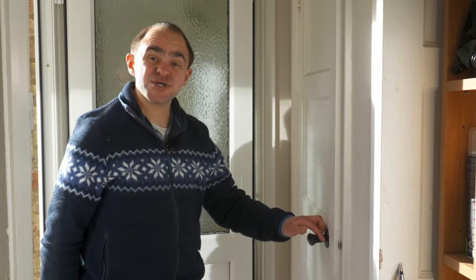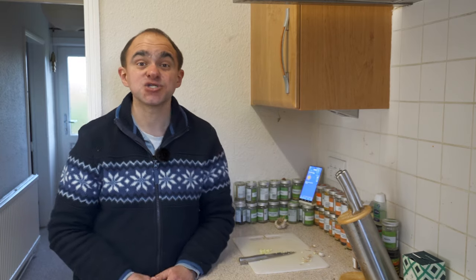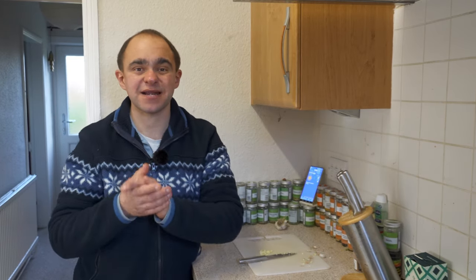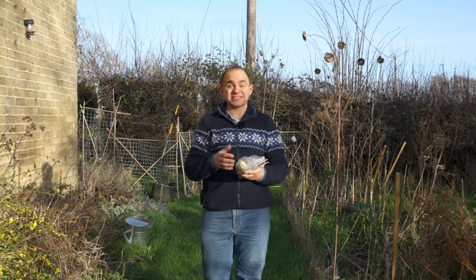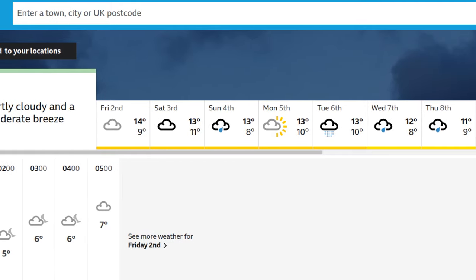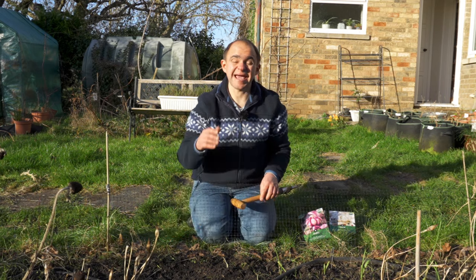Right now nothing gives me more joy than going into the cupboard and getting out a bulb of garlic that I harvested in the summer — and it still tastes just as good. Supermarkets have nothing on homegrown garlic, and looking at the weather forecast I reckon it's worth a gamble to plant more garlic cloves in February. You could be forgiven for thinking that garlic can only be planted in the autumn, but you can still buy cloves to plant at the garden centre, and where I am it's going to be unseasonably warm for the first half of February and importantly frost-free too.